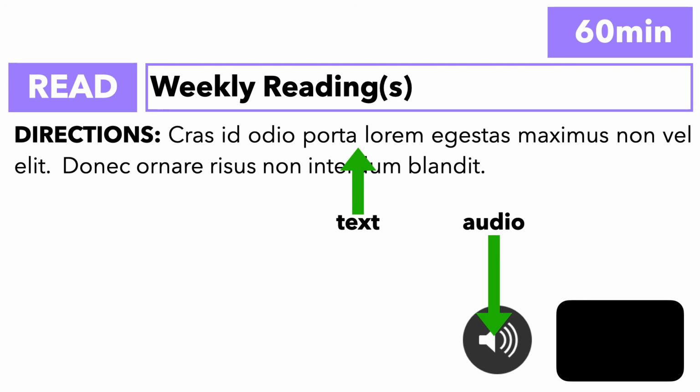So you could speak aloud the directions, or you could possibly have a video in which you are explaining the directions as well. Now, for something as simple as the weekly readings, you might not necessarily want to use video with that, but if you are doing a major assignment, you might actually want to have a video where it's you narrating, and then on screen you have different components of the assignment that you're talking about to bring in those extra layers. So that's something else to consider. How can you capitalize on audio and video to enhance what you already have there in text?